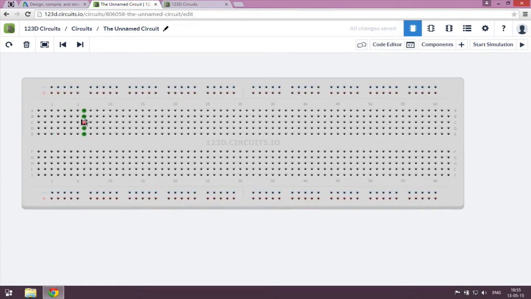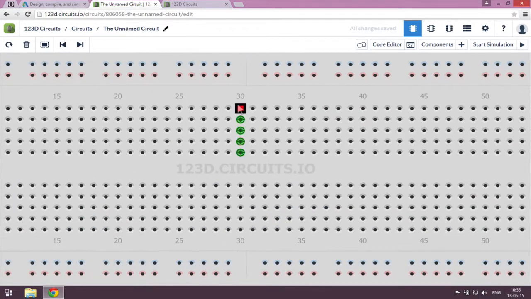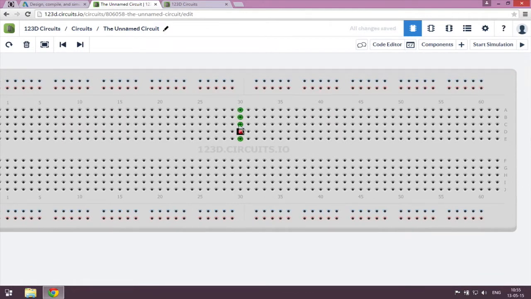If you look at this, I'm hovering the mouse over the little dots here. These are the holes inside the breadboard where you can connect a wire. You can see here, these are 1, 2, 3, 4, 5 interconnected holes. So that's why it shows up as green circles. That means this is connected internally. These dots are connected. So this is how we can make circuits.